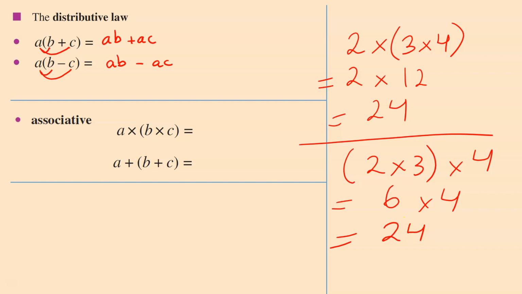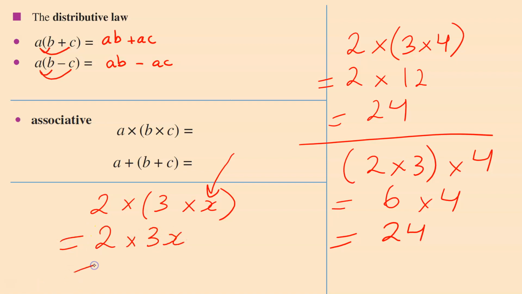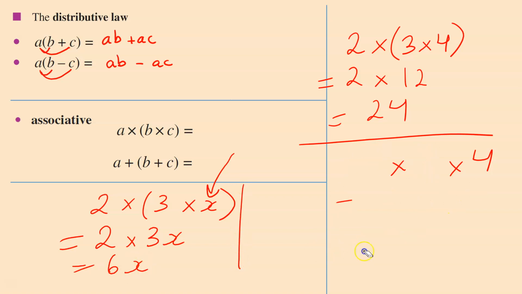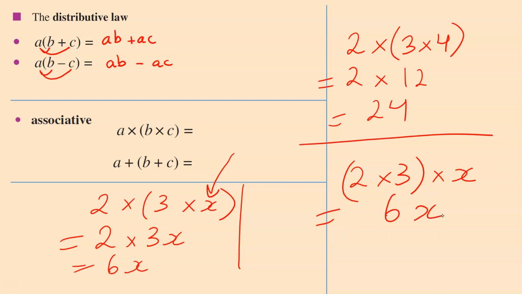Okay, does it work with algebra as well? Let's check it. If I did 2 times 3 times x. Now notice that I'm drawing my x's as 2 cursive C's. Times is like that, x is like that. Okay, well let's go back to our question. That'd be the same as saying 2 times 3x, which is 6x. What would happen if I had done this instead? Let's get rid of this here. What if we had done 2 times 3 first, and then times x, 6x. So it's the same.